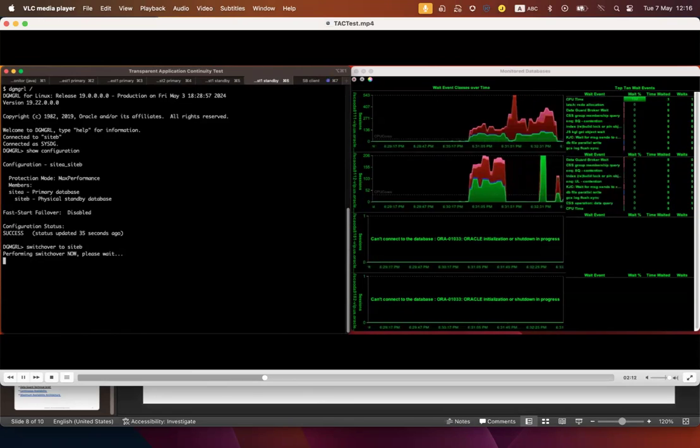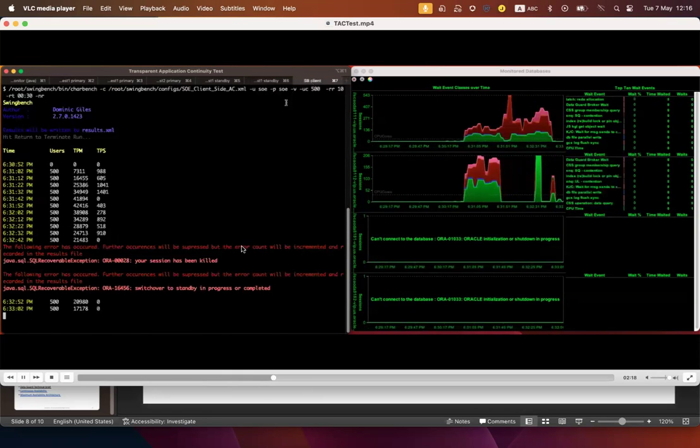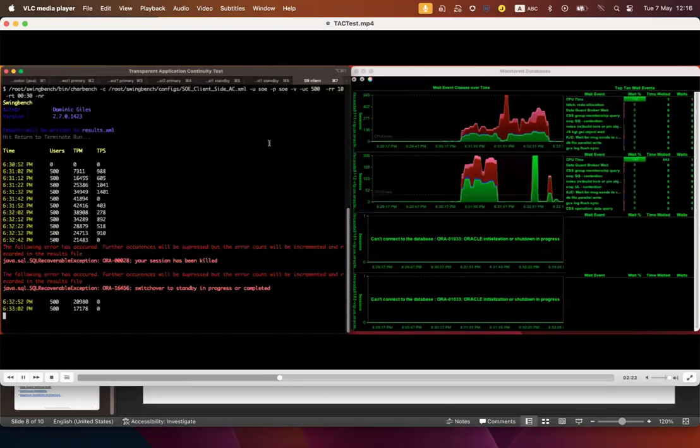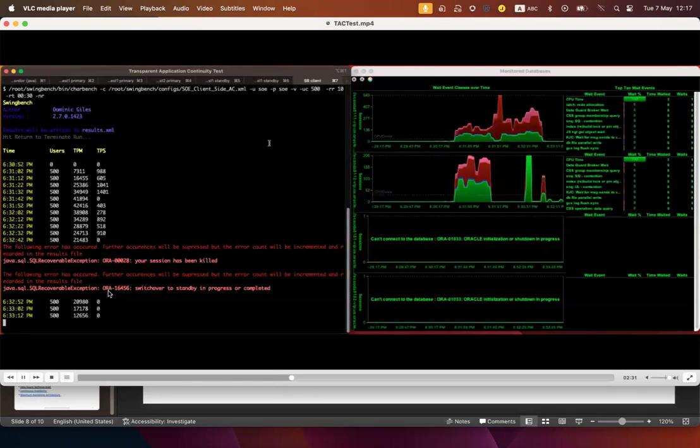So it is waiting. It is trying to shut down the instance with immediate, and it is waiting for the transactions to complete. We have some error messages, but these are recoverable errors. And as you can see here, switchover to standby, in progress or completed.